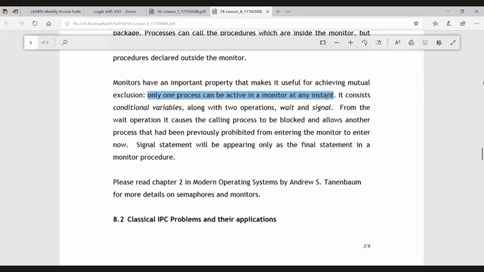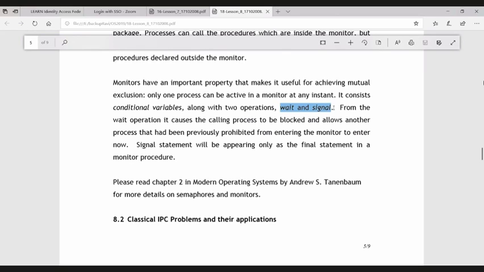It consists of condition variables along with two operations. What are the two operations? Wait and signal. Very similar to up and down in the semaphore. The wait operation causes the calling process to be blocked and allows another process that had been previously prohibited from entering the monitor to enter now.